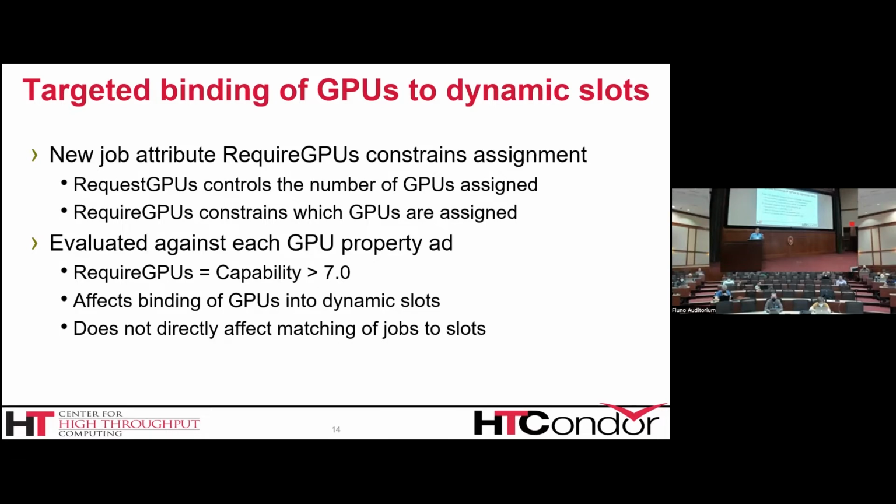This is an expression which will be evaluated against all of the GPU property ads in the startd if we use that job to create a dynamic slot. So the first job that lands on a machine that is a partitionable slot, that first job, we look at it and we say, okay, I need to make a slot with 2 GPUs to run this job, and I shall find two GPUs that match this constraint expression. Okay. This does not directly affect matchmaking. It only affects the creation of dynamic slots.